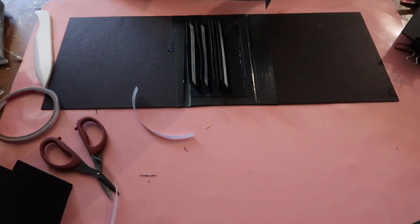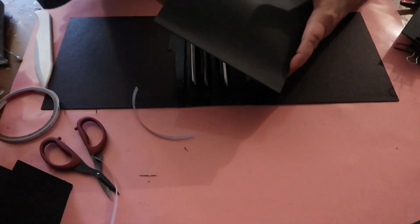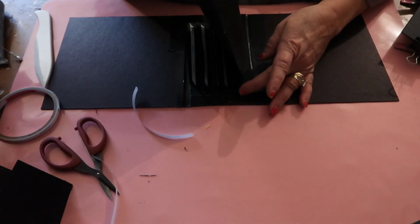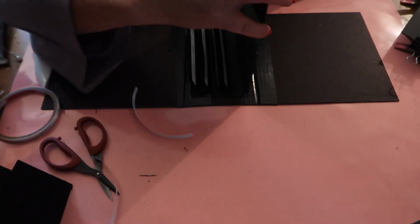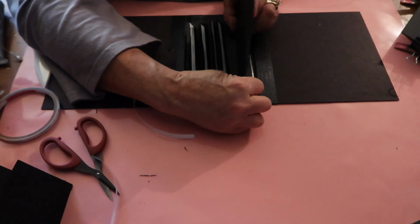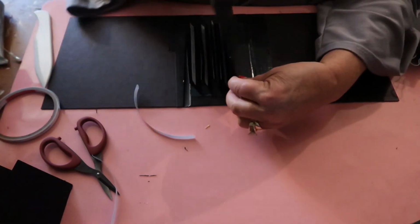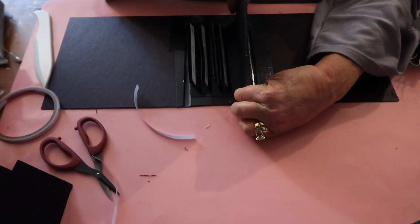All right, and then we're going to open up our 2 pages that we've glued together. And we're going to fit it right down there. Make sure it goes all the way to the bottom. And then, oh, that looks a little crooked. Not quite down far enough. There we go.